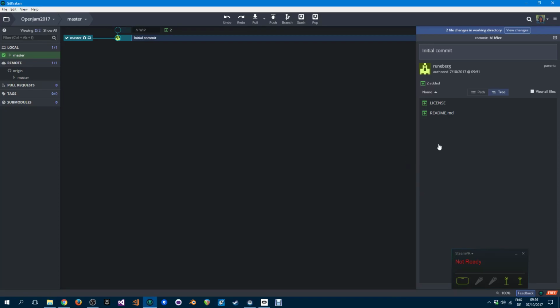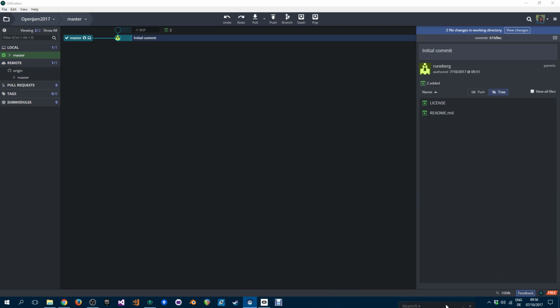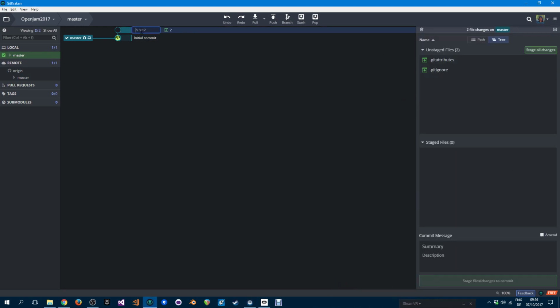And I guess while we're waiting, let's just get rid of this there. We can do a commit. Added git stuff, and stage, commit, push.